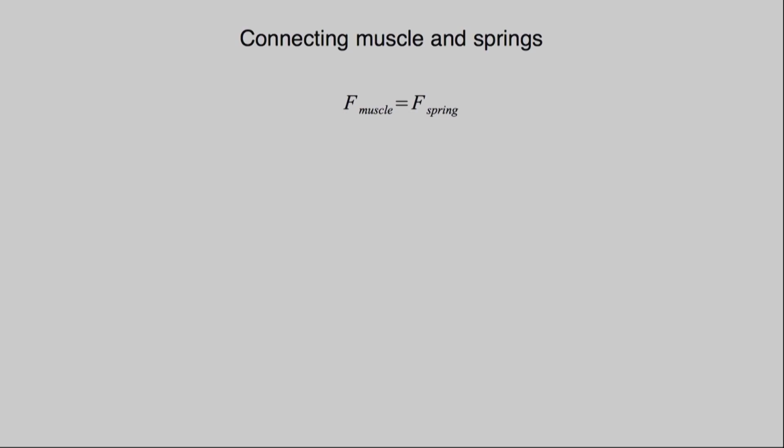What we can do from here is break down these forces into their constituent models and then set them equal to each other, right? So the force of the spring is relatively easy. This is a linear approximation known as Hooke's law. You might remember this from your college physics or even high school physics, where we have two components, k, which is the stiffness, and x_s, which is the amount that the spring stretches. So you can imagine, to get a really high spring force, you'd want a really stiff spring and then to stretch it as far as you can, right?